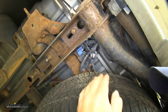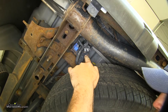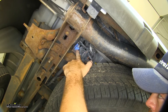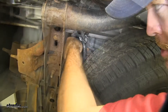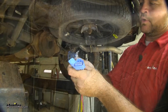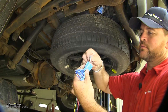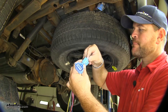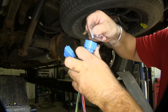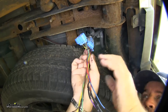Here at the back of the vehicle on the driver's side, if you look to the left of the spare tire, you can see a few plugs that are plugged into a box. What we need to get access to is this blue one right here. You see this gray tab right here — you're just going to push down and pull out. Before making your connection, we're going to take the included terminal grease and put it in each one of our connection points here. It's going to help with corrosion. Now we match our plugs and put it in until it locks.